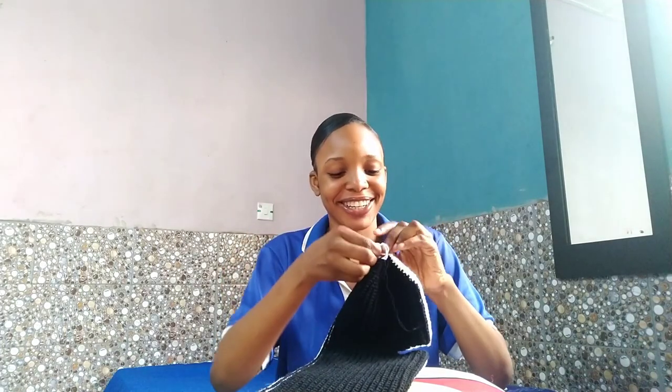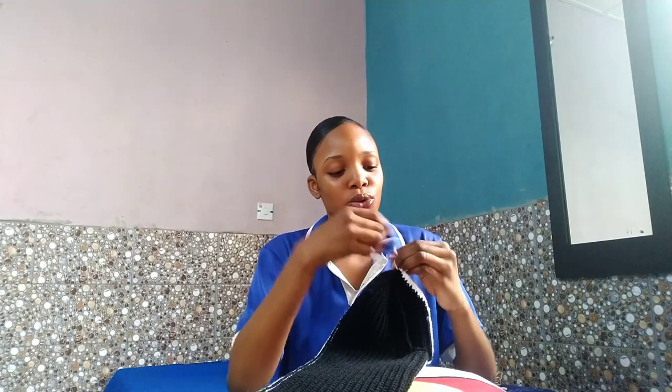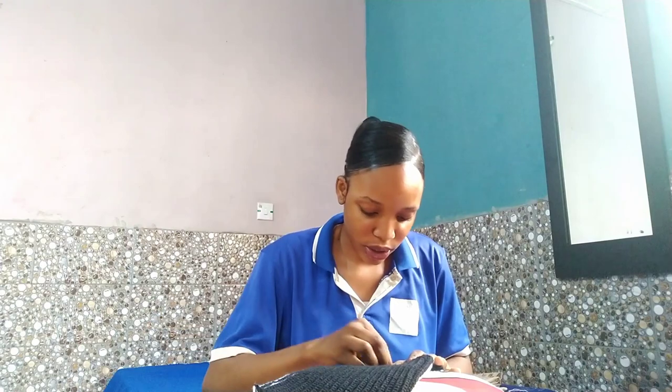And then I'm done. So right now what I'll do is remove all the excess yarn before I go on to the details. I'm going to sew in all this excess yarn. I'll still use my needle again, but let's see the front of the skimask.